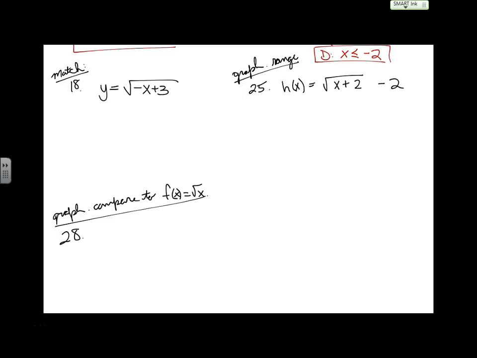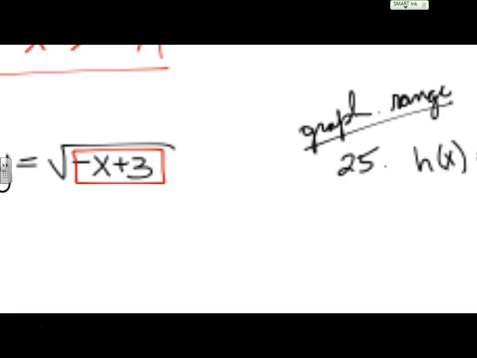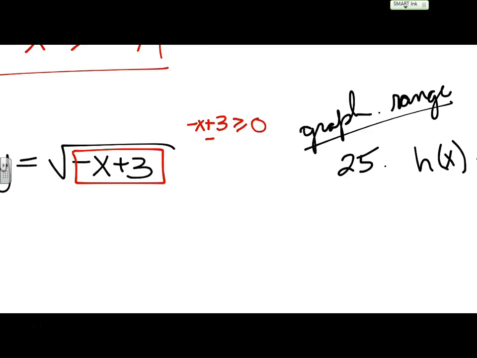Make a table. But wait, for the tables, you need to know where to start. Do you remember my trick to know where to start? Start with the domain. So I'm going to start with the domain. I'm going to make it kind of small and off to the side because that's not exactly the point of the problem. I'm going to start with my domain, negative x plus 3. Guys, I'm going to do it kind of quick because this isn't the point of the problem, but it is a trick to help everything go a little easier.